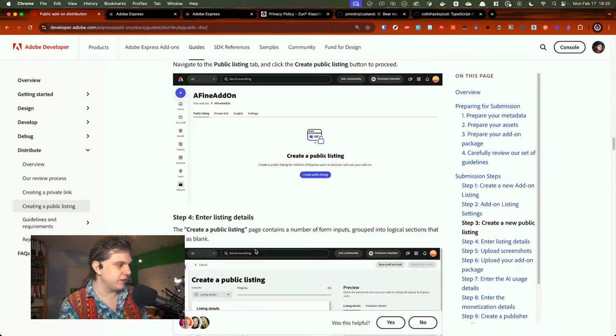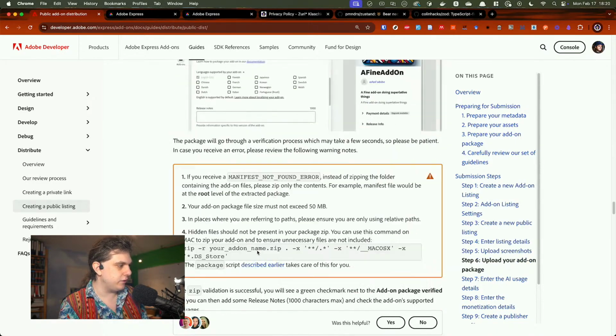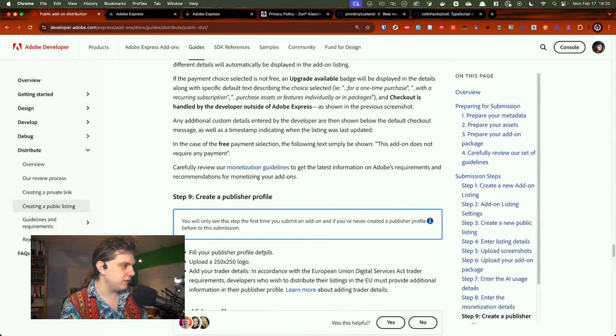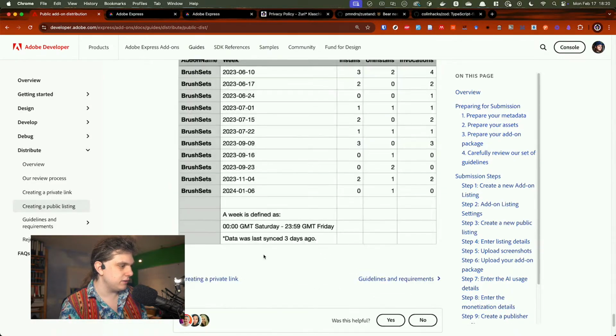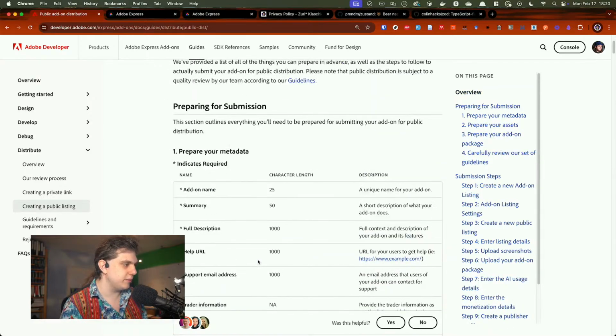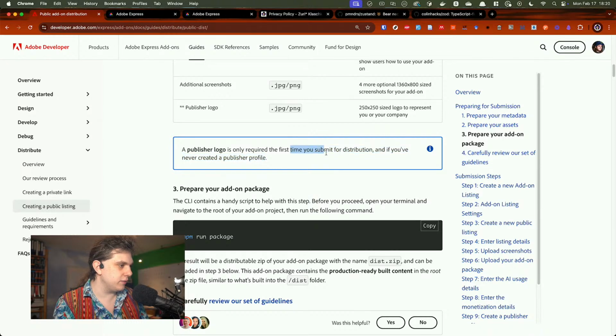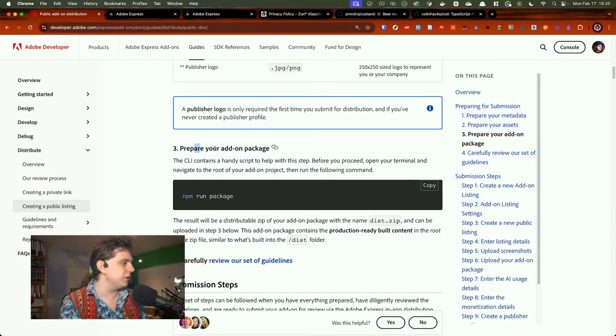Now we jump back in the text. Where were we? Here. Okay, perfect. A publisher logo is only required the first time you submit, and if you never created a publisher profile. I'm not sure if it's the same publisher profile as for plugins, so probably I still need that. So I'll just have that ready.